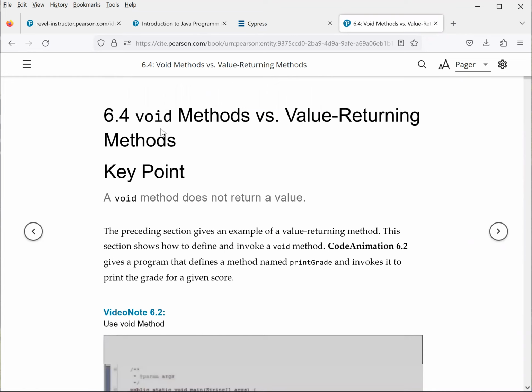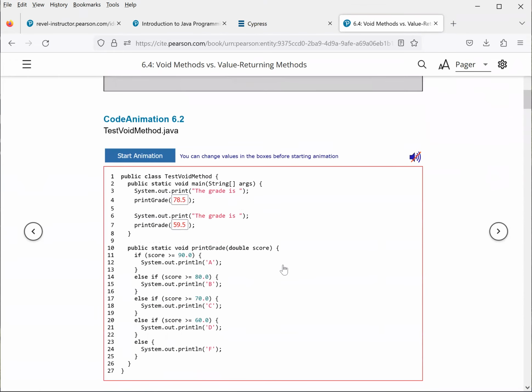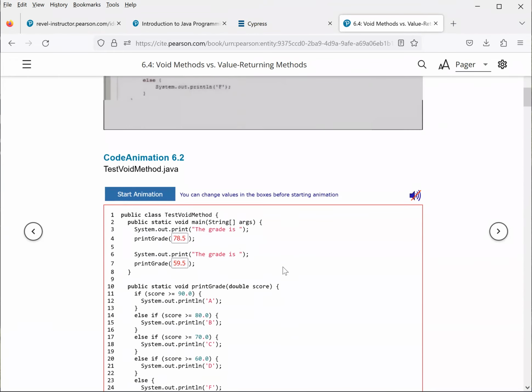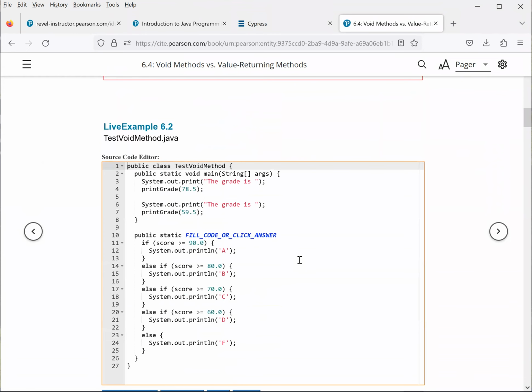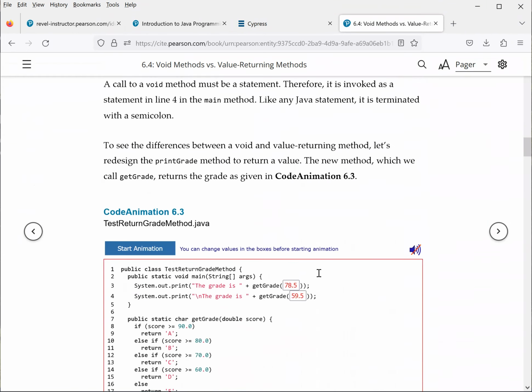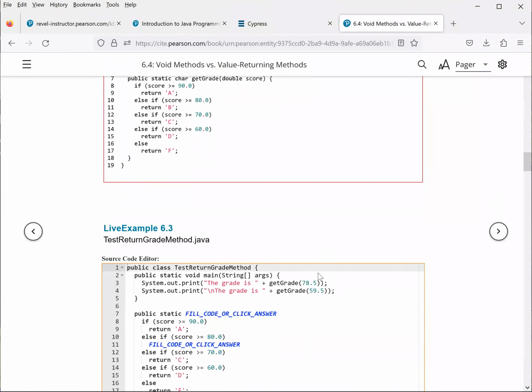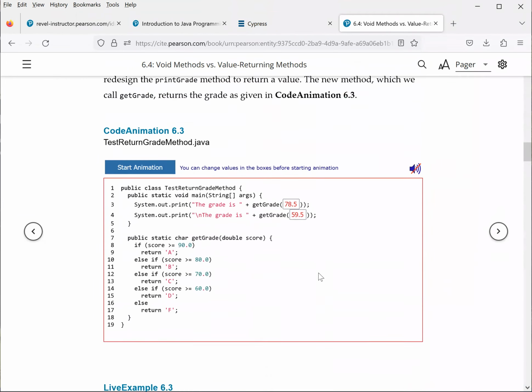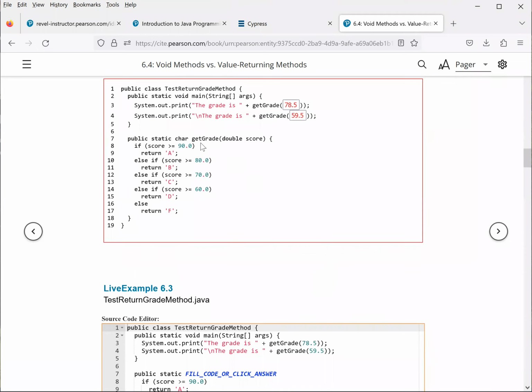All right, the next section. There are two kinds of methods: a method that returns a value, or a method that doesn't return a value. If the method doesn't return a value, that's a void method. We're going to see how you define a void method and how you call a void method, and see the difference between the two. Using this example, here's getGrade, which returns a grade.